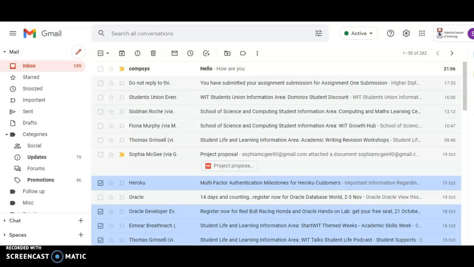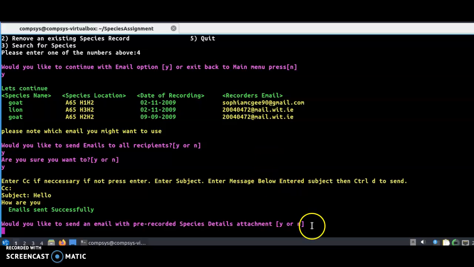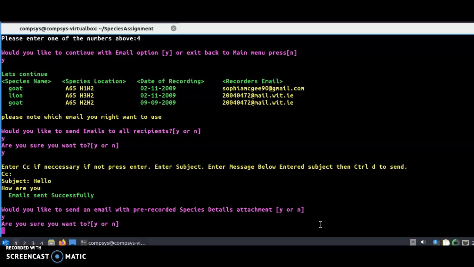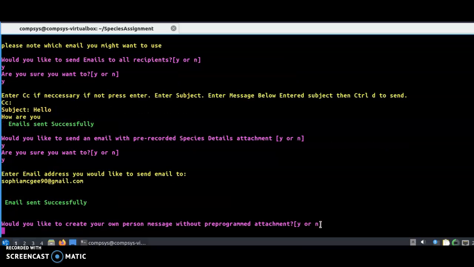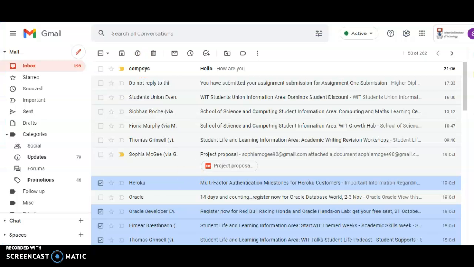So I'm going to continue on now. Would you like to send an email with pre-recorded species details attached? I'm going to say yes. Are you sure? I'm going to say yes again. Enter the email address you'd like to send to. I'm going to send it to my normal email, gmail.com. And that email has been sent. So I'm going to show you that there now.